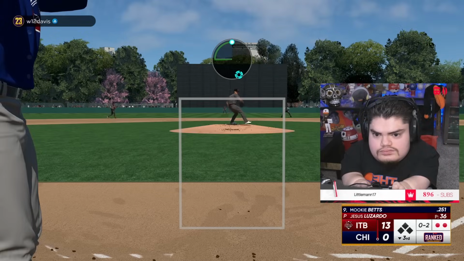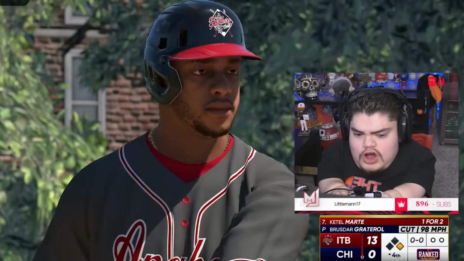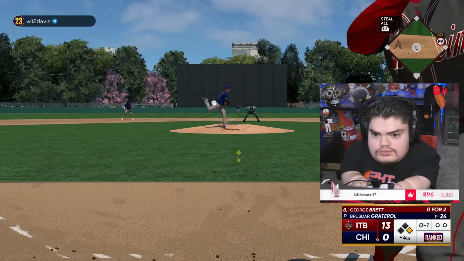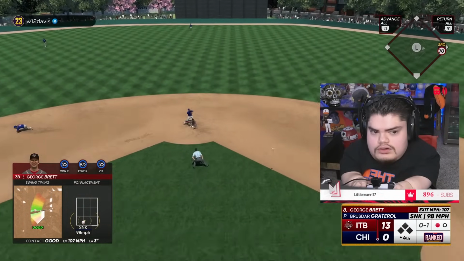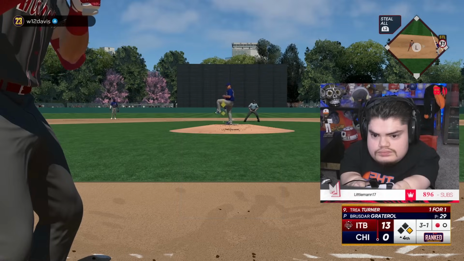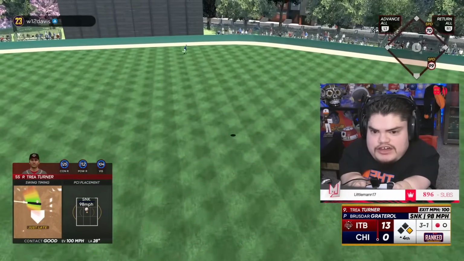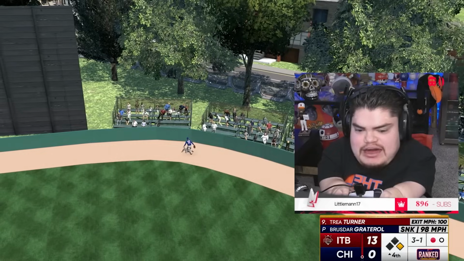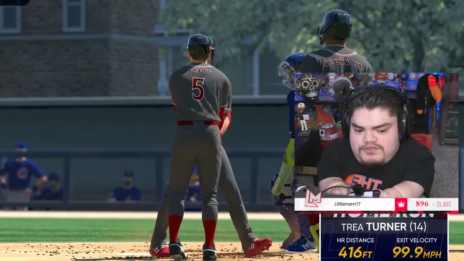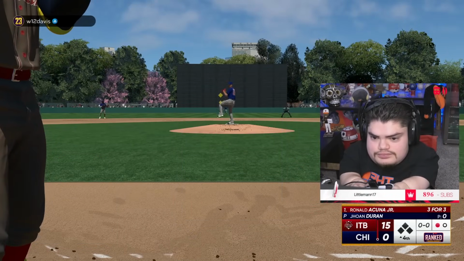Pop them up! Walk! No. Ha ha! Trey! To center field! That ball is going! Yeah. That ball is gone! We are up 15-0 in the fourth inning. Oh my.